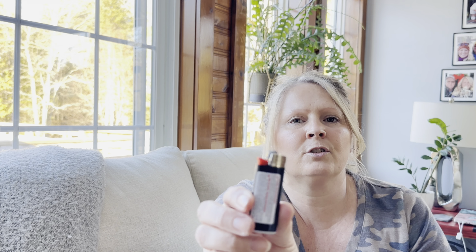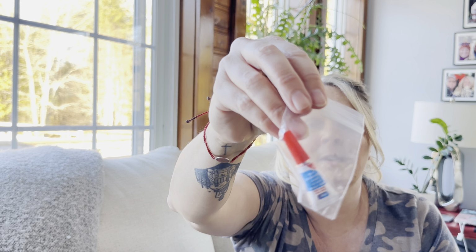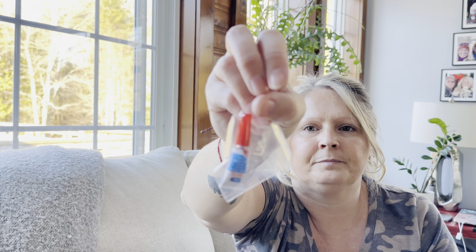I have an extra lighter. I have some crazy glue. I have some Dyneema to repair my tent if something happens. Hopefully nothing happens to my tent. It was expensive.